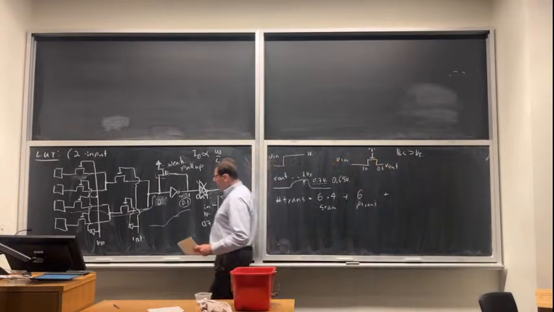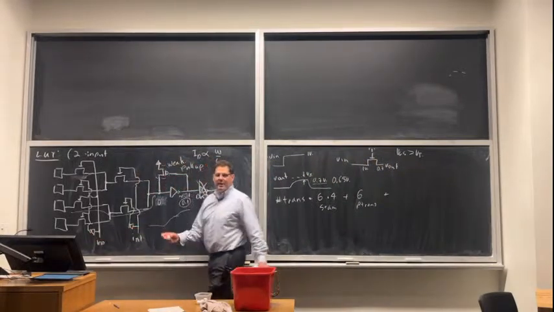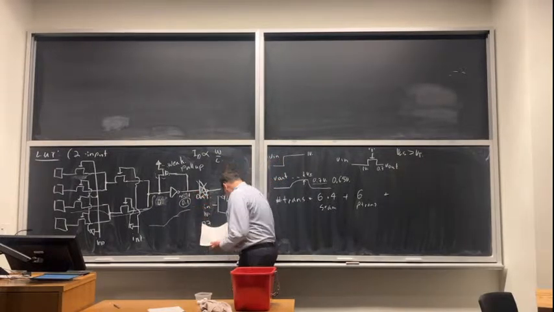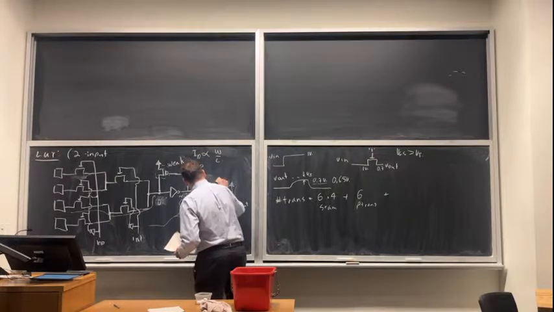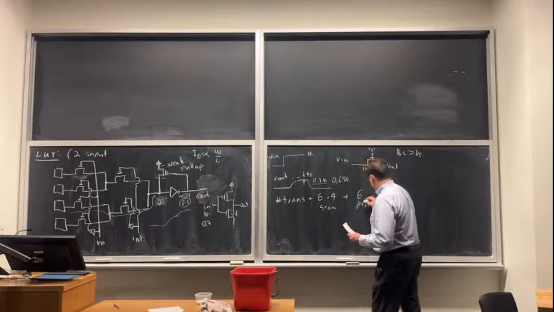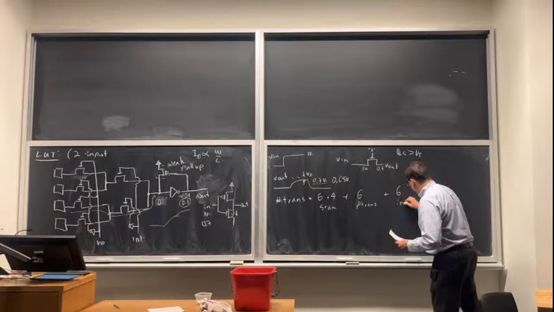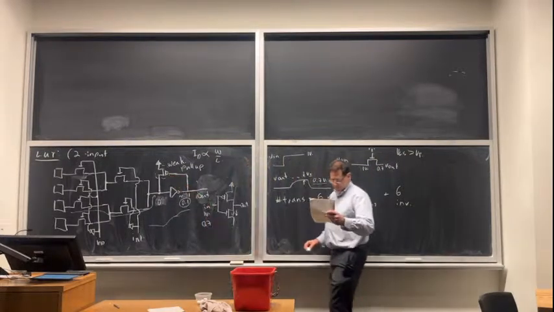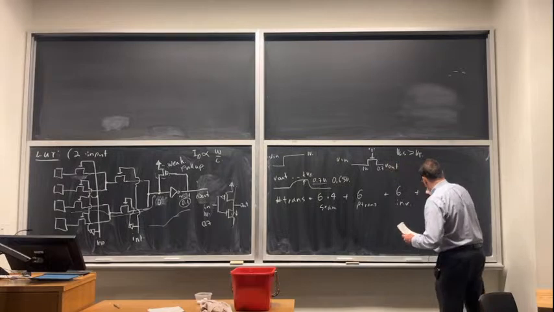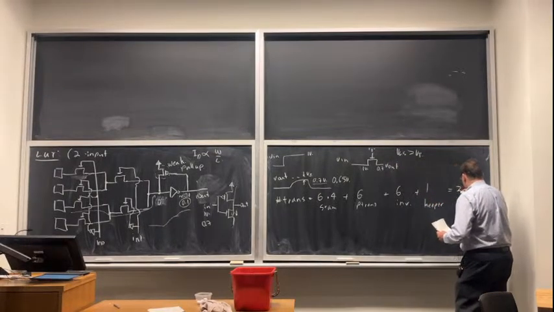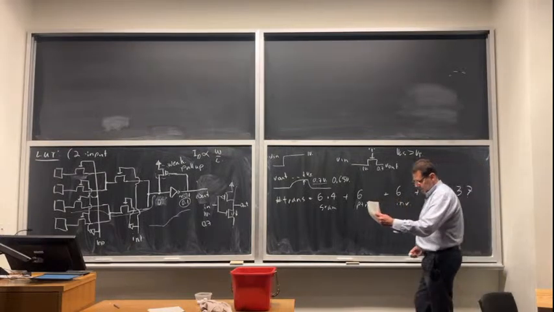I have 1 inverter for each of my inputs because I need the true and the complement so I can control all my pass gates. And I'm going to erase this one. So I'm just going to show the little inverter. I have 1 inverter on my output. So that's 6 transistors in my inverters. And then I get 1 transistor here for this weak pull-up. Okay, so I get 1. It's my keeper transistor or weak pull-up transistor. So for this 2-input lookup table, I have 37 transistors.